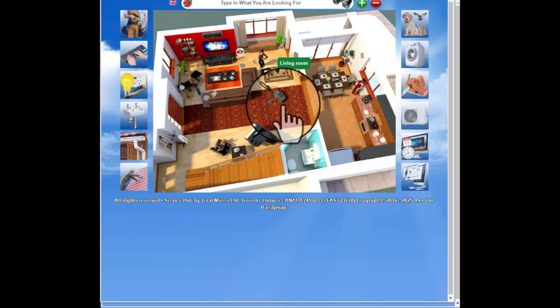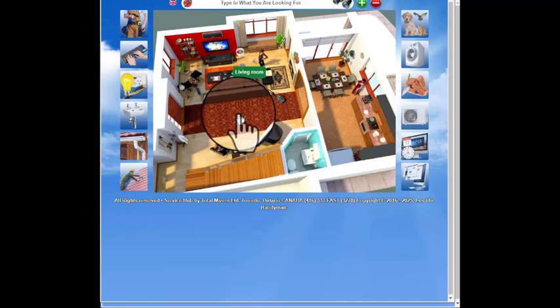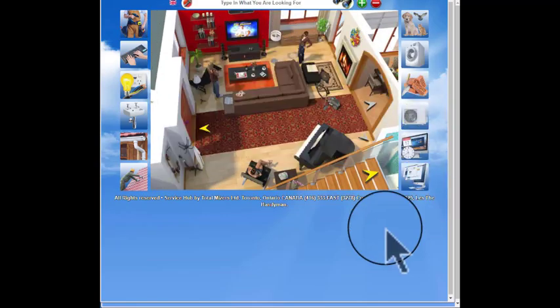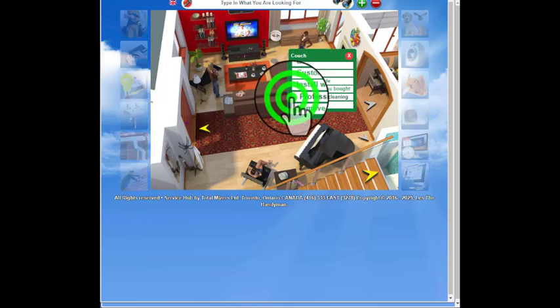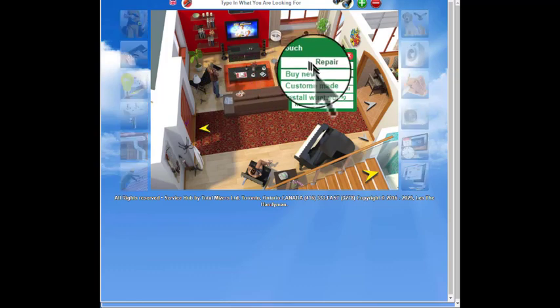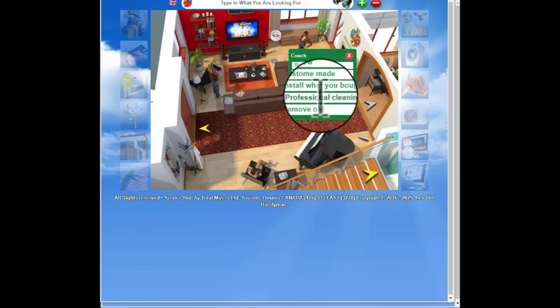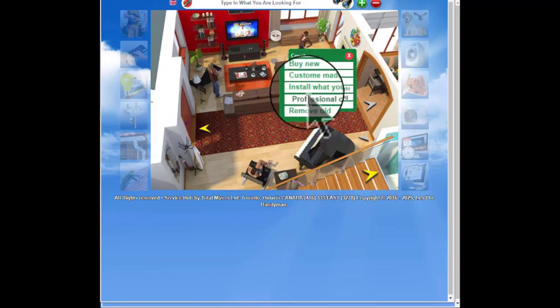And this is a very important part that must work, because if we click on this, you can see how it zooms in to the room a little bit better, okay? If you click on couch, a menu will open up and it will connect you to the right tradesperson or store where you can buy it.